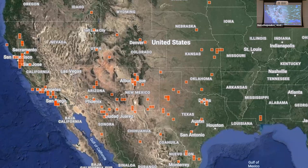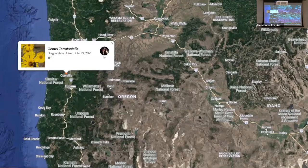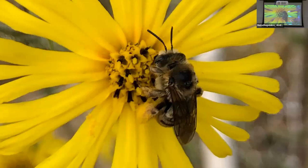So what I did when I realized, oh, this is a cool bee, is I went on to iNaturalist. I looked up Tetraloniella pomonae, and what did I find up in the corner of the Willamette Valley in Oregon was a record for that bee. How could that be? And so I'm checking out this record, and oh, who do I see in the little icon as the collector? That's our former label czar, Miranda. And so she has actually already documented this bee on iNaturalist, I think unknowingly, really. And so these are her photos. So we do have some other evidence of these bees being documented. This will be the third location that the bees have been found in Oregon.